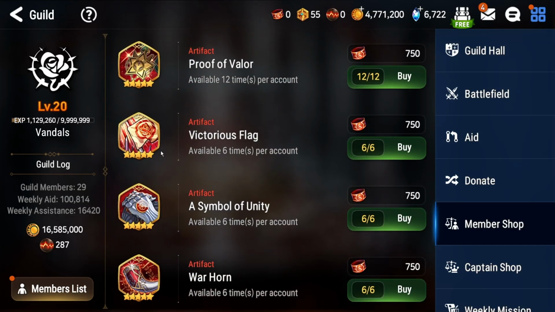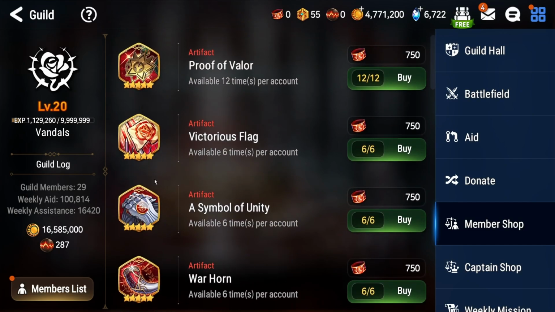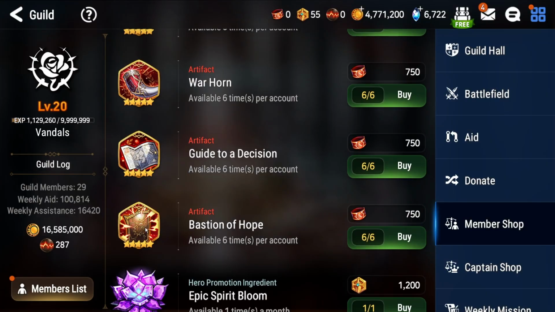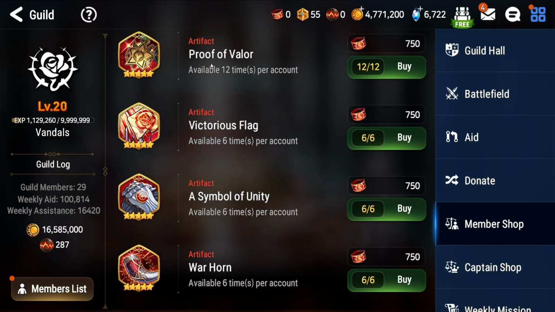Your top priorities should be 1 copy of Proof of Valor, a copy of Symbol of Unity, and a copy of Warhorn. After that, I would say a copy of Victorious Flag, and then Bastion of Hope is good, but it's a pretty specific artifact since it's just Ephra stuff, so I'd leave this for last. I would max out Proof of Valor, Symbol of Unity, Warhorn, and then Victorious Flag. The first 3 you can do whichever order you prefer, whatever. This is tanking, this is DPS, and this is support, whatever you prefer.